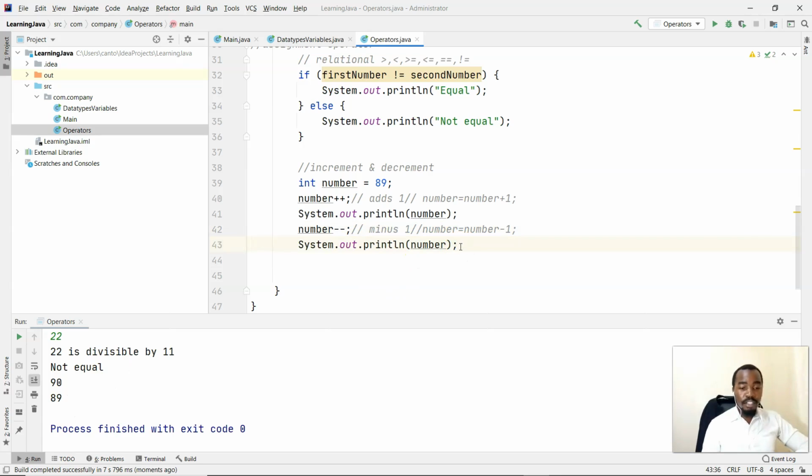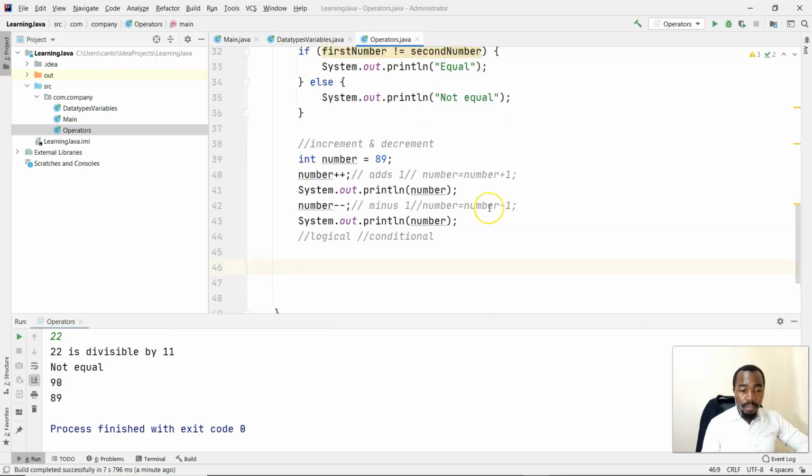Increment and decrement operators. The last set of operators I want us to look at is logical operators. Sometimes some books will refer to these as conditional operators. So what does this mean?